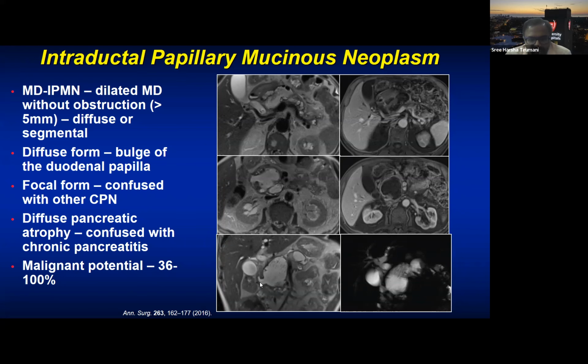So when the gastroenterologist goes into the region of the ampulla, they actually see mucin exuding from the ampulla, and the opening is so wide that it looks like a fisheye. So that's a hallmark of a main duct IPMN. When we see that on imaging, I think it's a given that these patients should undergo surgery, because the malignant potential can be 100% in these cases.